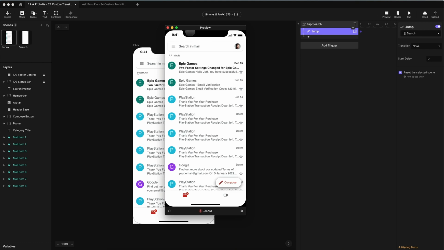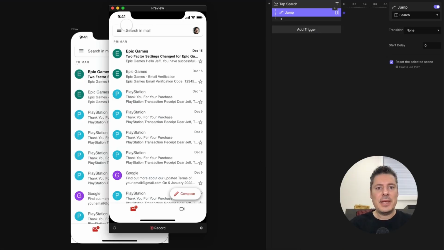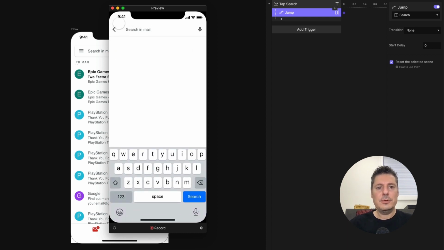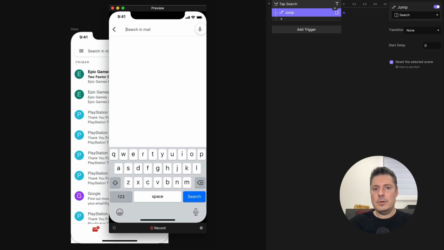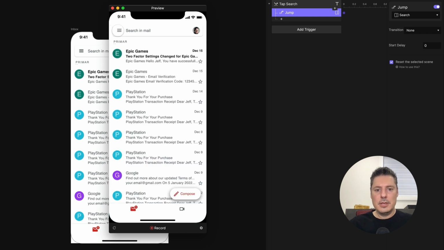If we open up the preview, you tap the search box here, it expands all the way to the top corner and down into the bottom corner, so it creates a white cover over top of the UI. The rest of the UI underneath kind of fades down underneath a bit of a veil. It's like it gets a little bit darker. The hamburger icon swings out of the way and the chevron swings into view. The avatar fades down and the microphone icon fades up. The footer and the compose button all move downwards. And I'm going to show you exactly how to do this.